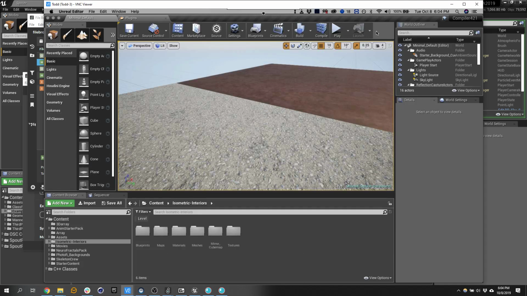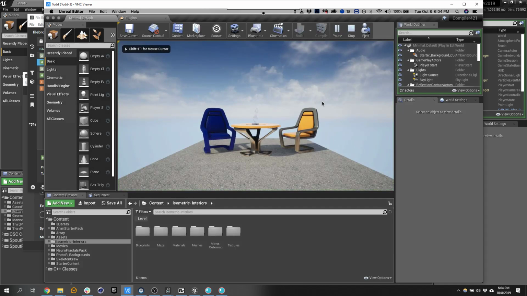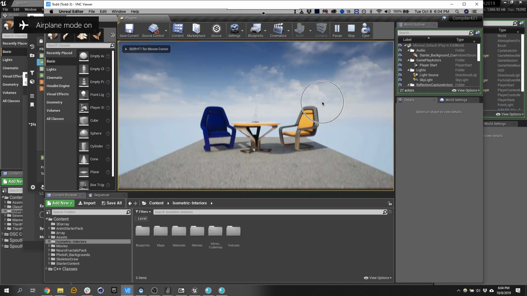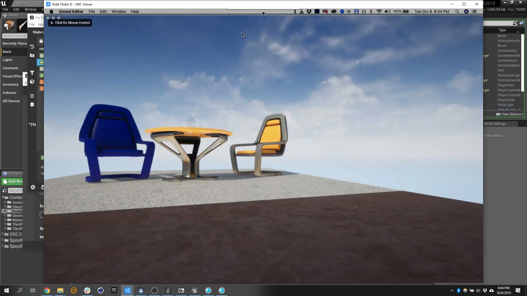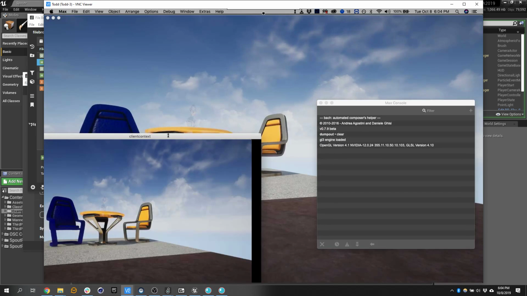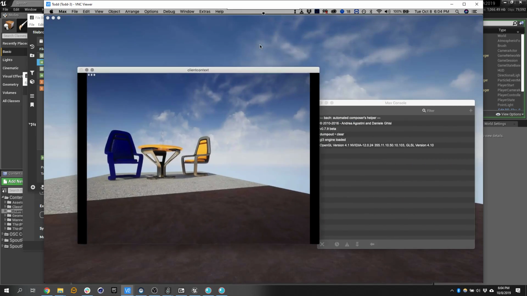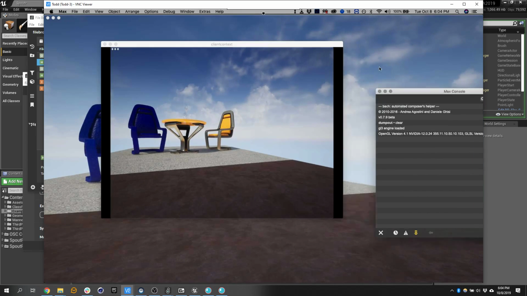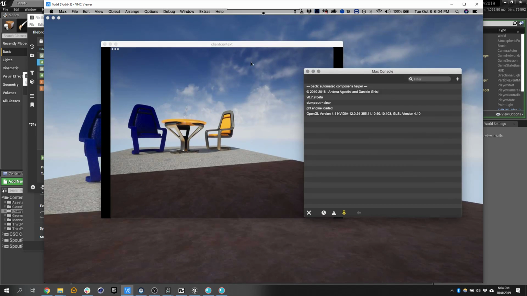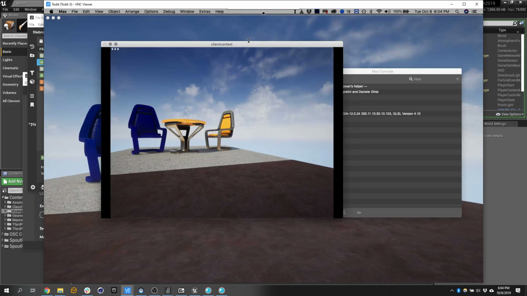So I hit play, and then hit F11. Turned airplane mode on. That's funny. Oh, there it goes. Now I'm getting full screen information on my Mac. That's going through Max. And this is just the Syphon help file. Cool? So now we're sending video frames on a Mac as well.